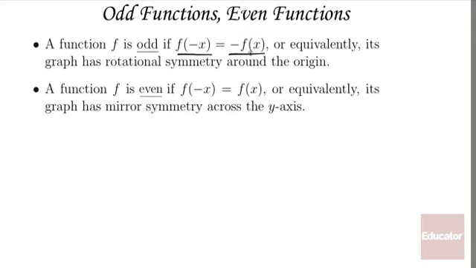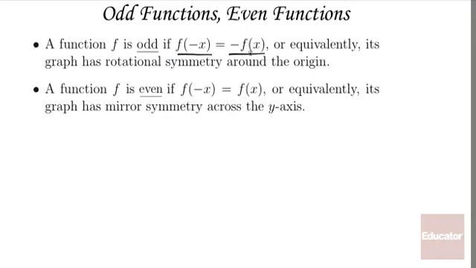If you put a big dot on the origin, and if you spun this graph around 180 degrees, it would look the same, and that's because of f of x and f of negative x being opposites of each other. So if you spin the graph around 180 degrees and it looks the same, if it looks symmetric with itself, that's called an odd function. The way you remember that odd functions have that property is just remember x cubed, x to the third, because 3 is an odd number and x cubed is an odd function. So if something has that property that x cubed has, then it's an odd function.